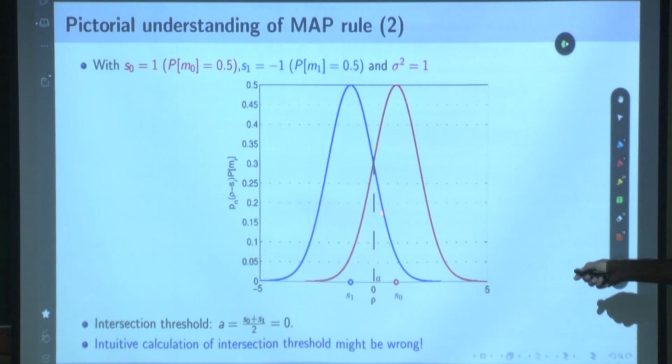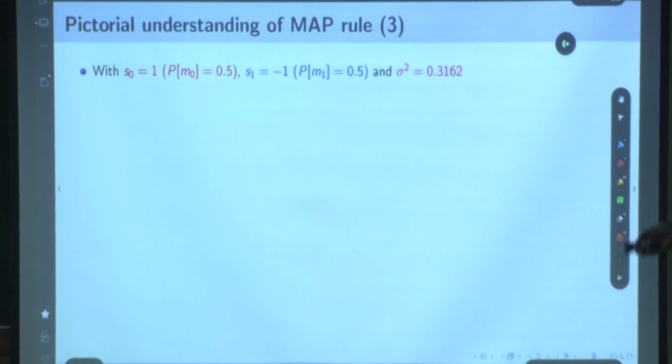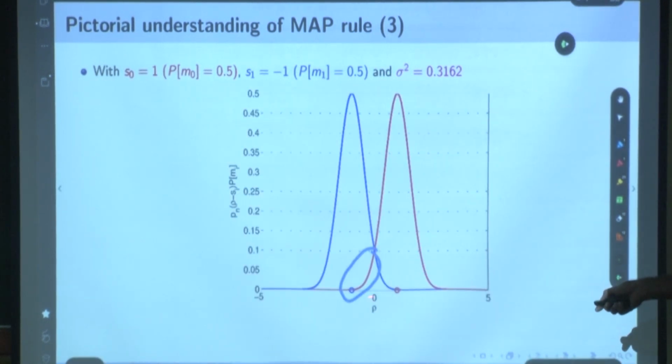This is basically the probability of error. You transmitted this S0, the noise has taken it across the threshold and moved it towards the left side, and what is the probability of error? You basically sum this up. With sigma square equal to 1, this is the probability of error. When sigma square is equal to 0.31, this is the probability of error. You sum this up. So the probability of error has reduced because the noise has reduced.